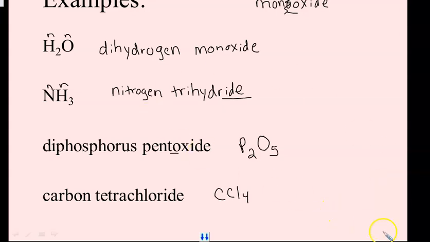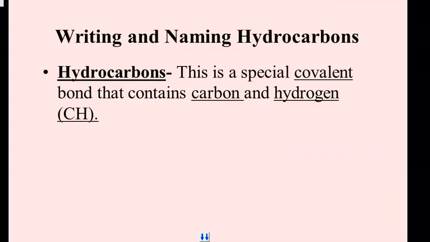All right, since this is such an easy lesson, I'm going to teach you the very basics of hydrocarbons as well. A hydrocarbon is a special type of covalent compound that has just two elements. It has carbon and hydrogen. They are called hydrocarbons, but carbon is written first and hydrogen second. The ones that we're going to do today are called alkanes. If you take organic, you'll learn alkanes and alkenes. We're going to do alkanes because our hydrocarbons are all going to have an ane ending.